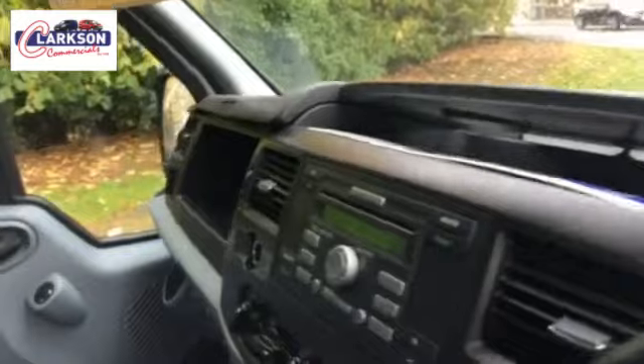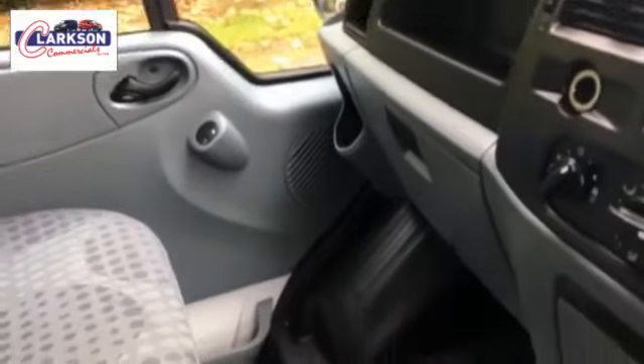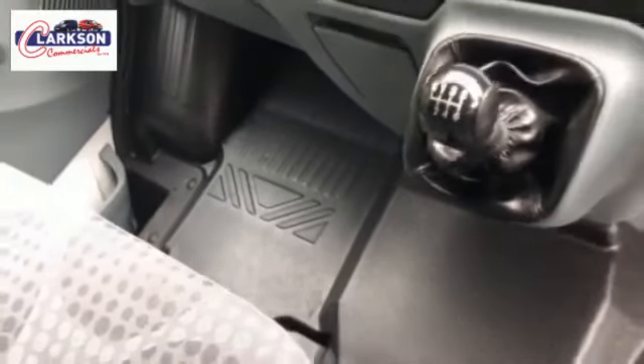Hello folks, good morning, it's Barry here on a Sunday morning. Low milers are always very much more desired vans. It's very easy to look on the internet and all you see is the intergalactic courier vans, and no disrespect to the couriers, but low mileage vans — there's no substitute for low mileage, really there's not.